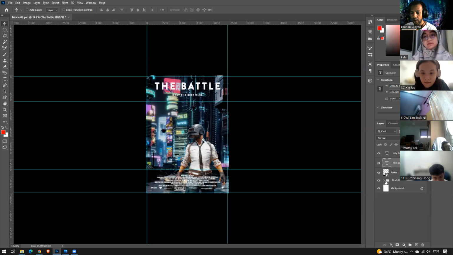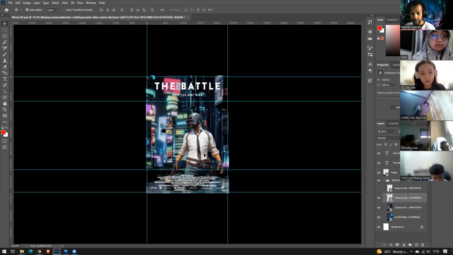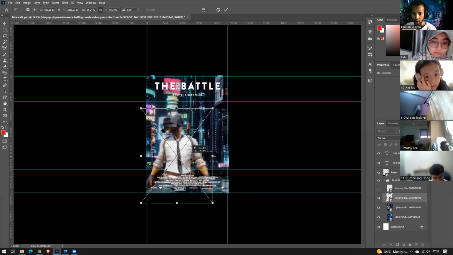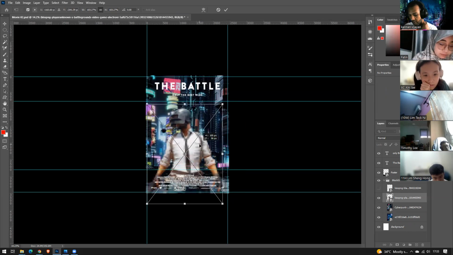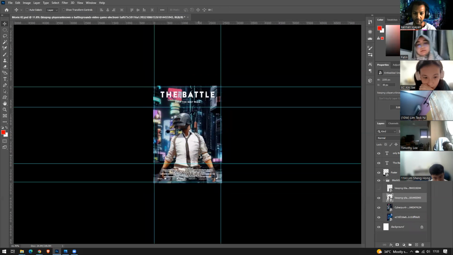Right, so here we can bring in and adjust the character accordingly. Whether you want to resize, Control T, you can resize this character as big as you want, or you can add in more components to this. Okay, so as you can see, you can even throw in like this.